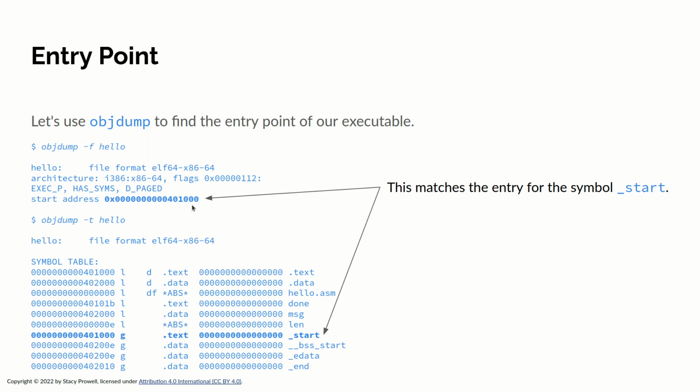And if we look at the symbol table, which we can do with objdump -t, we'll see a bunch of symbols, and one of those will be _start. And there's _start, and look at that. The value of _start is over here, and that value is that value. There you go. Boom. They match. We notice it's a global symbol. That's what the G is for. It's in the text section, and its length is 0 because it's really just a symbol that holds the number. Okay. There you go. We'll walk through that. There's a video I think I'll post where I'll walk through the symbol and string tables.